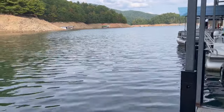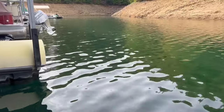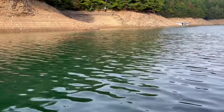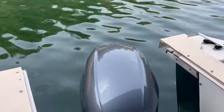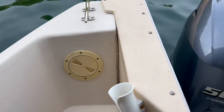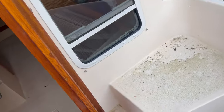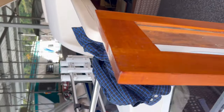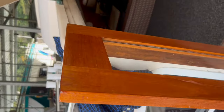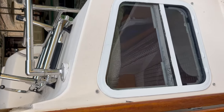Thank you for joining us today. Instead of showing you a car, we're going to show you a boat. This is on a beautiful lake — Lake Fontaine, in the Tennessee/North Carolina mountain area. It's a TVA lake. We're going to be looking at a really interesting opportunity. They call these pocket trawlers, and the reason is it's a displacement hull. If you're not a nautical type, that means it's not designed to plane on top of the water like a speedboat — the hull is designed to sit in the water, kind of like a tugboat. A trawler is designed to give you the comforts of home while traveling.